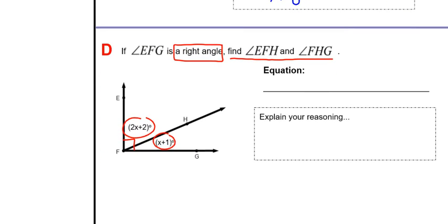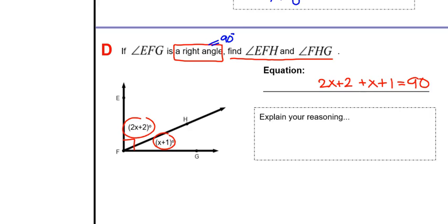If we look at letter D, very similar question. It says if angle EFG is a right angle, box up right angle because that's an important geometry word. Find angle EFH and angle FHG. Those are the things we want to do, so we underline that. We circled the numbers in the problem, the 2x plus 2 and x plus 1. I put that little box in the corner there because I know that all right angles equal 90 degrees. That's vocabulary from earlier in the lesson. That helps me set up the equation that I'm going to use. 2x plus 2 plus x plus 1 equals 90.